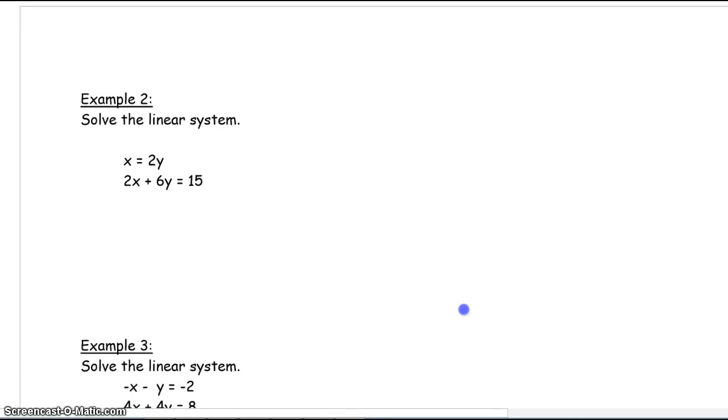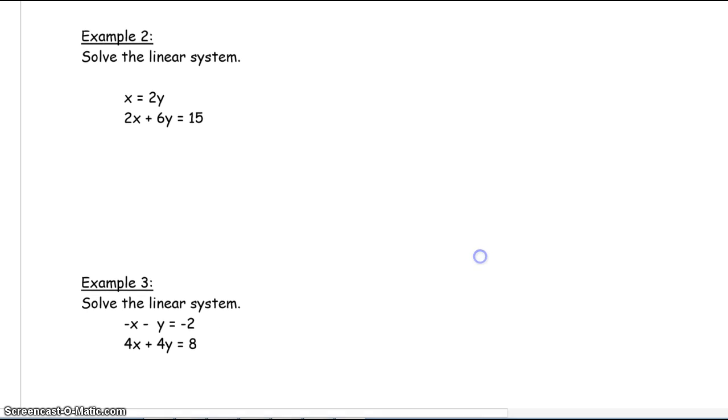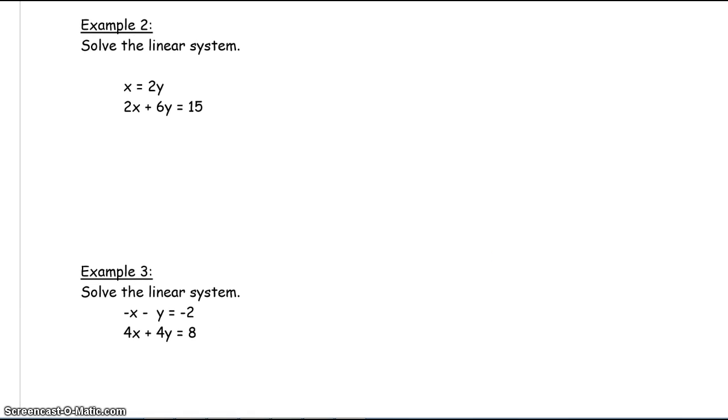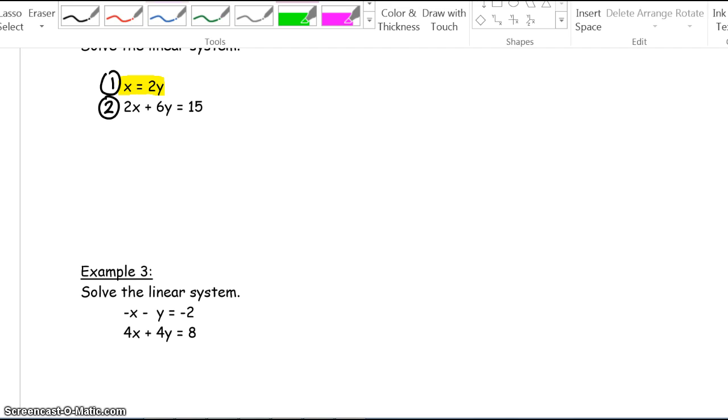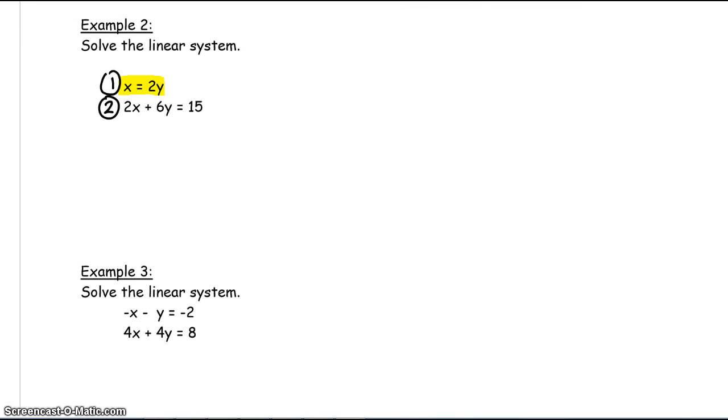We're going to go ahead and solve for example number 2, and we're going to take those 3 steps. I like to label mine, so I'm going to say this will be my first equation, and the bottom one will be my second one. Now, what's so nice about this is step 1 is already done for us. X is already by itself. That's awesome. But a lot of people are like, why would you be so nice, and start questioning that. But yeah, they were really nice. So we already know that X equals 2Y.